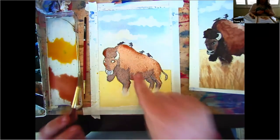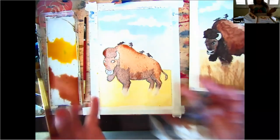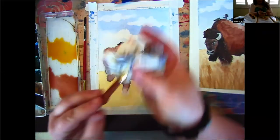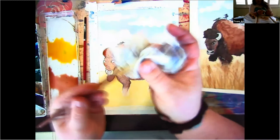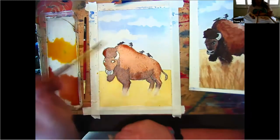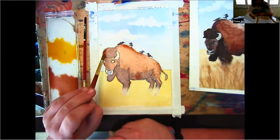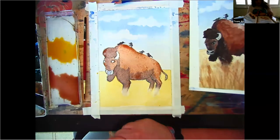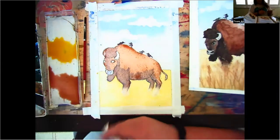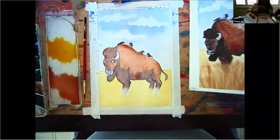I got a little puddle of paint there I didn't like. So if there's a big puddle that you see forming that you don't want, you can wipe out your brush so there's as little water as possible, and it's gonna act like a vacuum. So you just touch it, all gone. There we go.